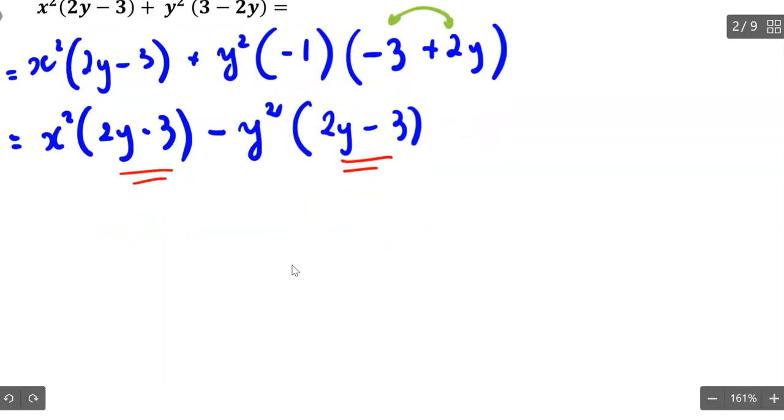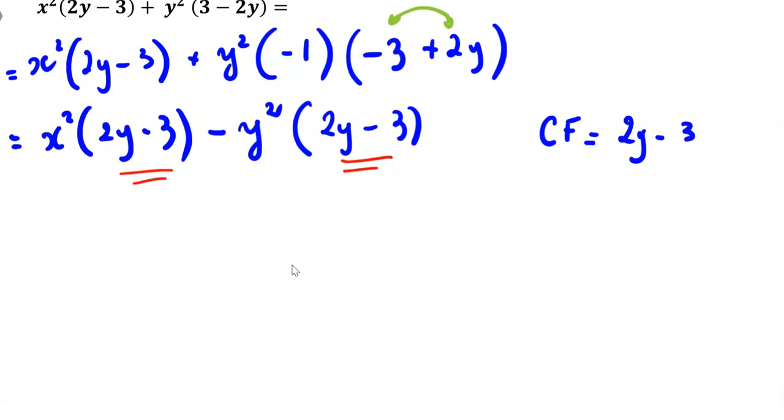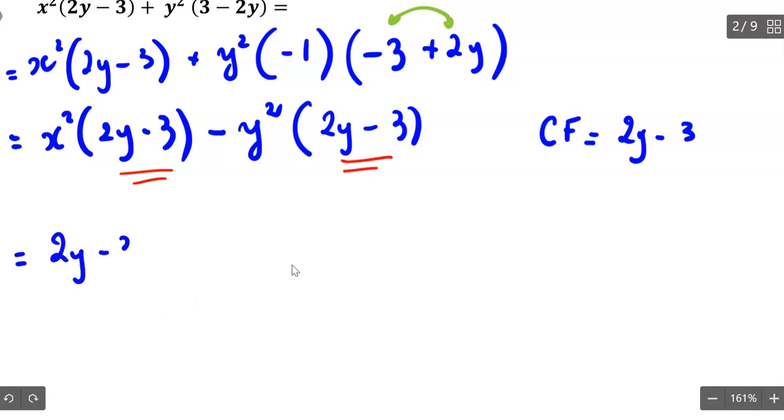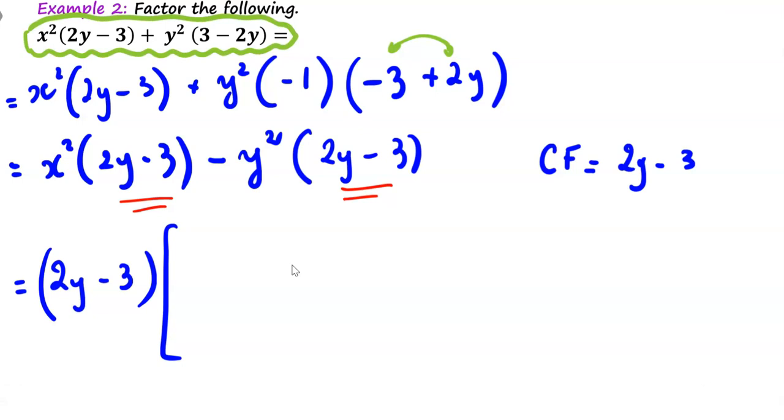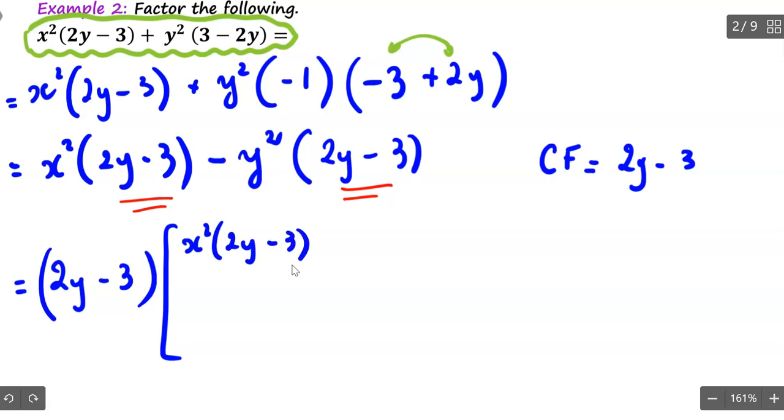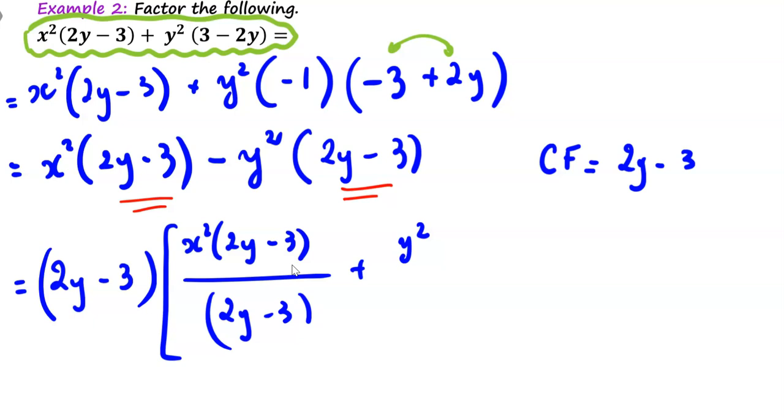Now you see that you have this, and this is the common factor. Now I am going to write the step behind my common factoring. Common factoring is you identify your common factors, so I will write common factor is 2y minus 3. Basically, like I said, you multiply this 2y minus 3 into the entire expression that you have as the original question. Then in order for you to have the same expression again, you need to divide the common factor into each of these terms. So I have x squared times 2y minus 3, divided by 2y minus 3, plus y squared, but in this case it becomes negative now.